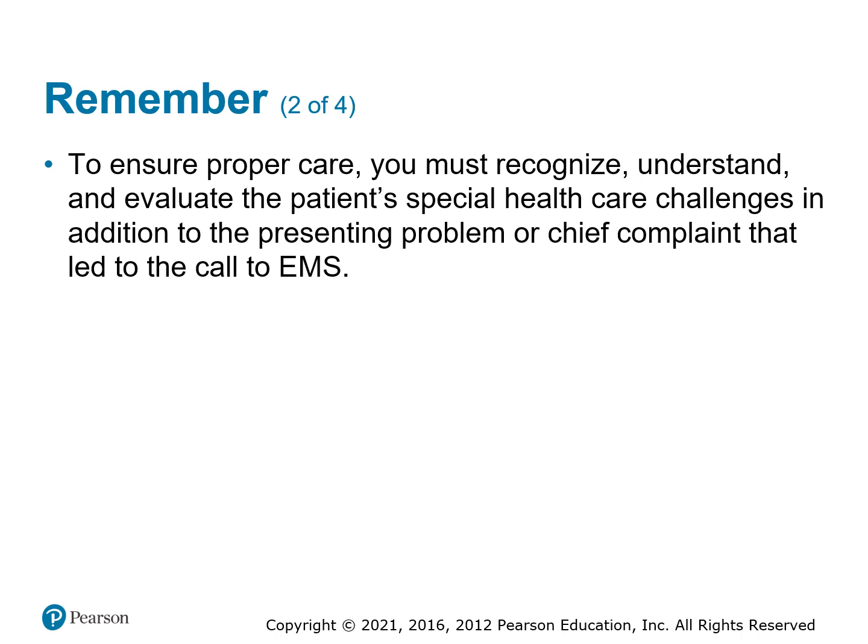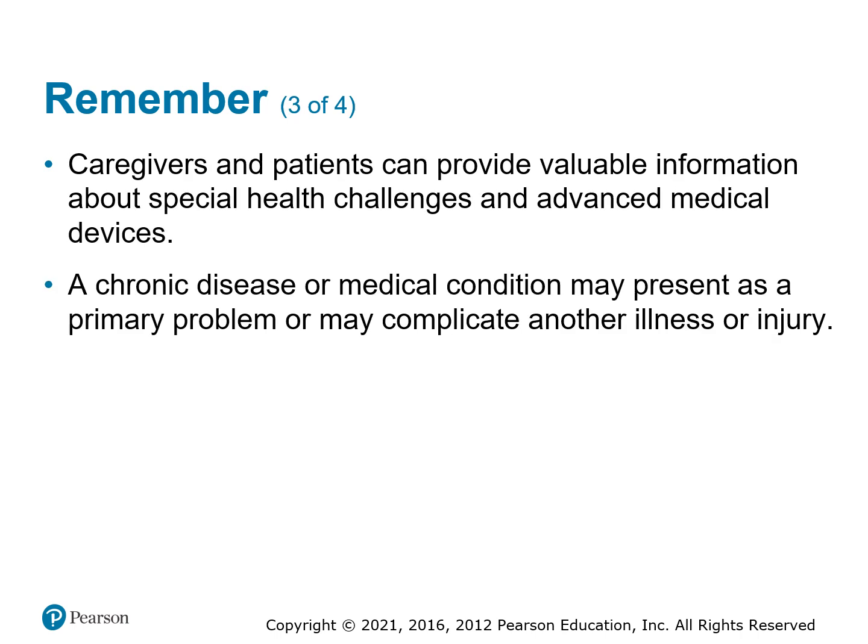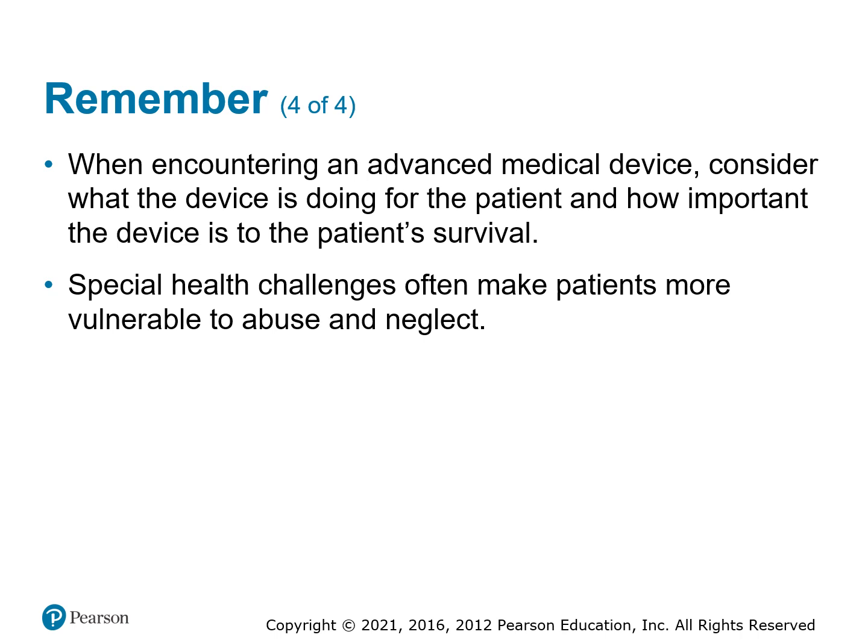To ensure proper care, you must recognize, understand, and evaluate the patient's special health care challenges, in addition to the presenting problem or chief complaint that led to the EMS call. Caregivers and patients can provide valuable information about special health challenges and advanced medical devices. A chronic disease or medical condition may present as a primary problem or may complicate another injury or illness. When encountering an advanced medical device, consider what the device is doing for the patient and how important the device is to the patient's survival. Special health challenges often make patients more vulnerable to abuse and neglect.